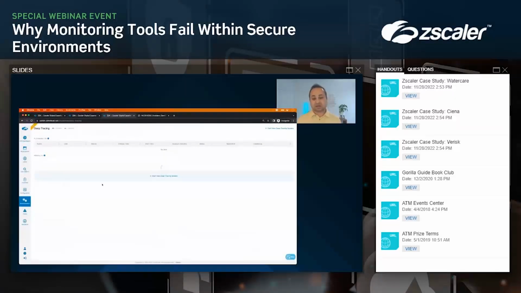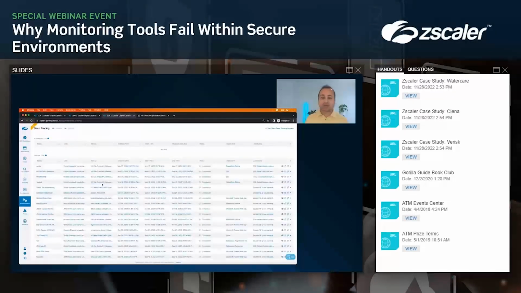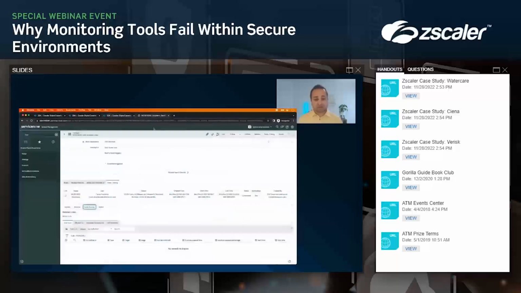And it reaches out to the endpoint and starts collecting telemetry data with 1 minute granularity. So instead of the regular 5-minute polling interval, now we have granular data which can help the IT service desk look at the different data points and help troubleshoot the issue faster, all from within their ServiceNow deployment. So let's take a look at this deep tracing session which was run in the past.